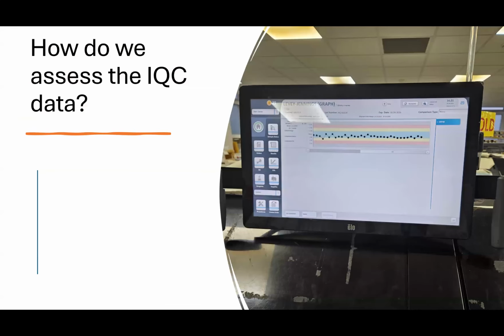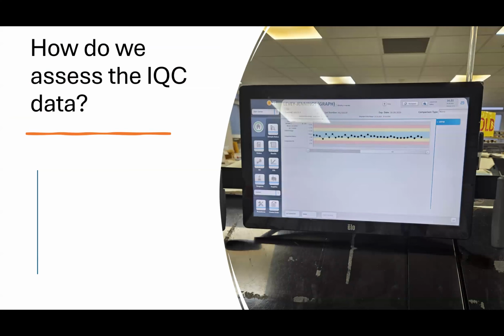So the first thing you would do, ideally, is run this over 20 separate batches and get the mean and SD of the results from those batches. And the measurements subsequently on these control materials are then compared with the distribution beforehand, and they're plotted on this chart, which you can see a graph from our lab, which is called one of the most important charts in the laboratory, a Levey-Jennings graph.